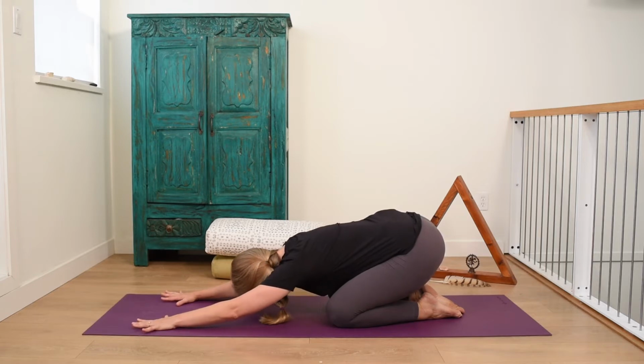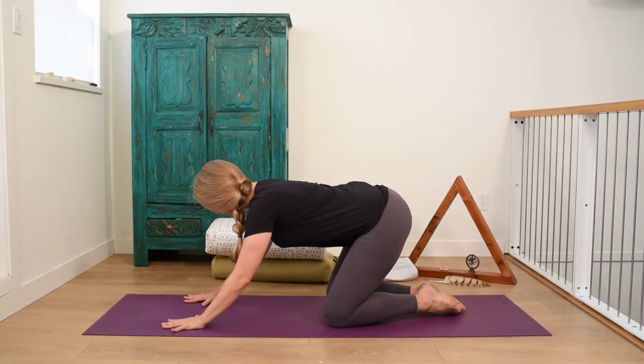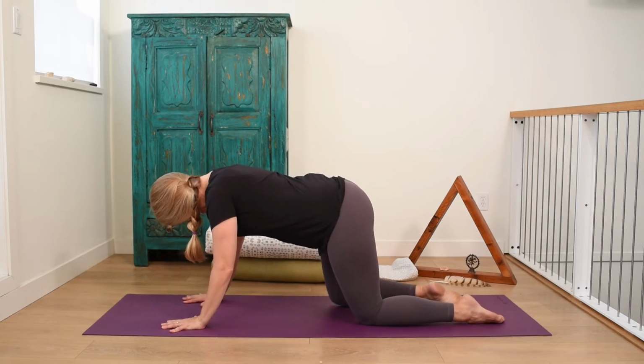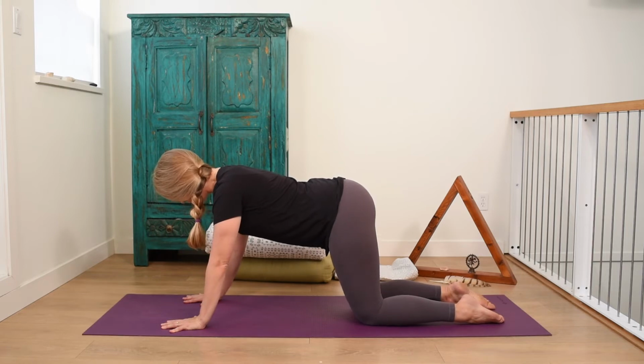And then we'll float to all fours, continuing into the arm lines, working into the back of the arm line now. And as we come to our hands and knees, you can always bring a blanket under your knees if you need to. And again, we'll start with the left side.